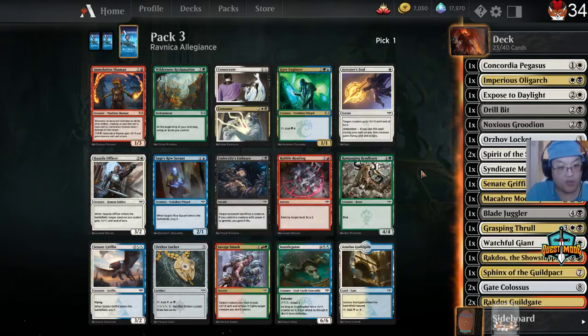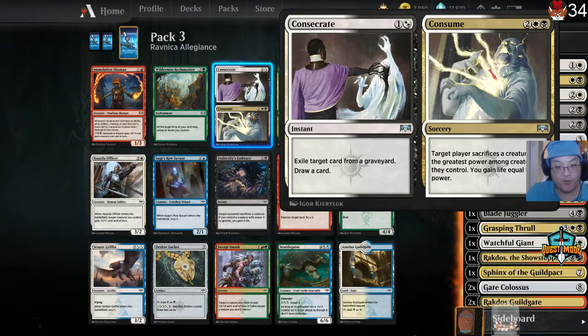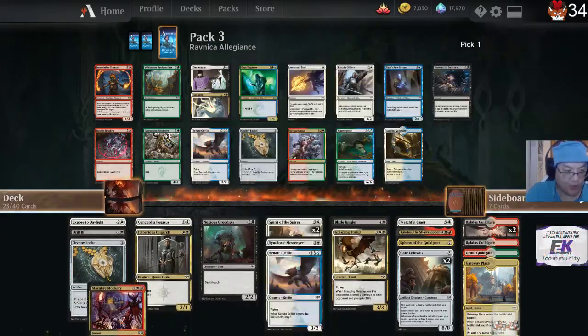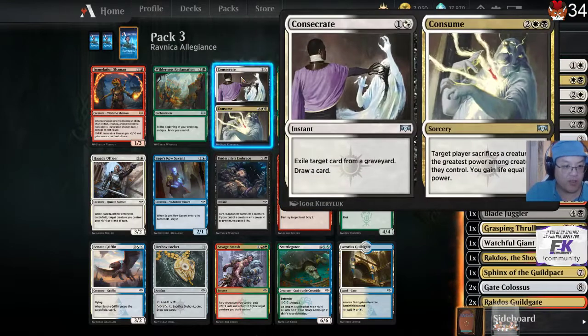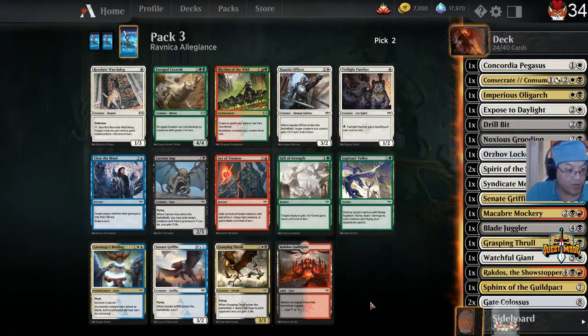There's another Senate Griffin. I'll also Consecrate, Consume. I want Senate Griffin number... I have a lot of 4-drops, which is kind of an issue. I have 4 4-drops right now. Maybe I was supposed to take the other thing earlier. I'm gonna try this card out, the Consecrate Consume, but there's another Grasping Throw or Watchdog.